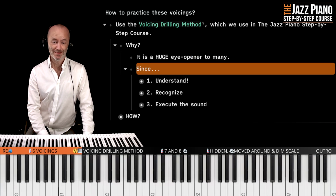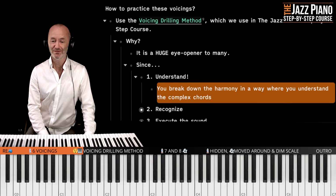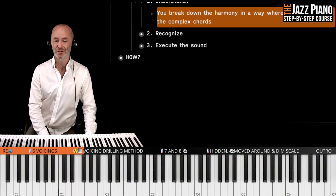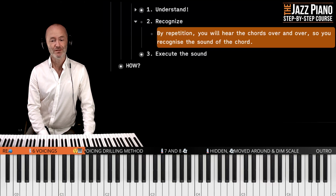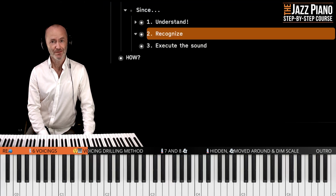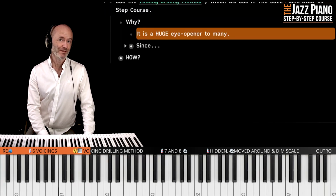And the reason why you want to do that is that it's going to be an eye-opener if you do it properly, and the reason is that it gives you understanding, because now you break down the harmony in a way where you understand the complex chords. So you also recognize the various chords and voicings, because you'll hear these voicings over and over and over, so you recognize the sound of the chord or voicing, right? And once you have this sound in your head, you can easily apply it anywhere to any tune that you like. So that's why I like this method so much.